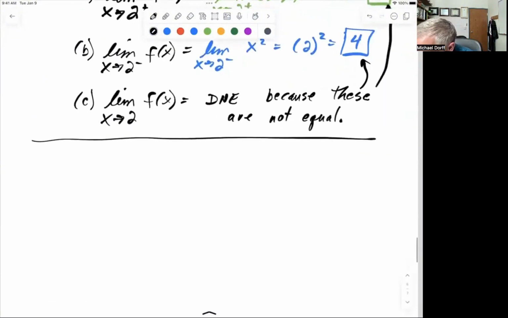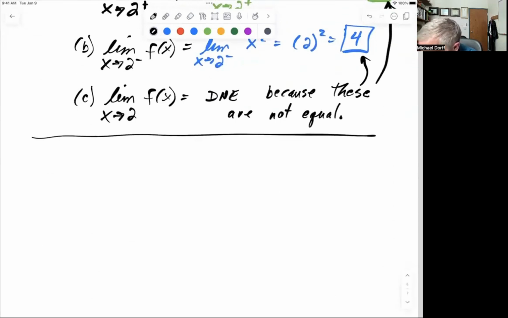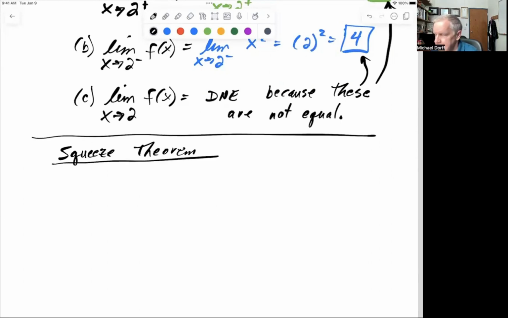All right, the last thing I want to talk about in this presentation is a thing called the squeeze theorem. Now, sometimes you won't have a specific function, or you won't have a specific way to determine a function, but you're given some information about the function, and specifically you're given information that the function is between two different types of functions. I call this the squeeze theorem. People call it the squeeze theorem. Some people call it the sandwich theorem.